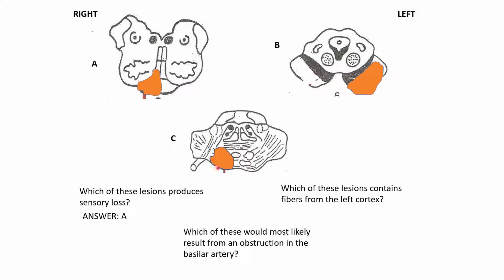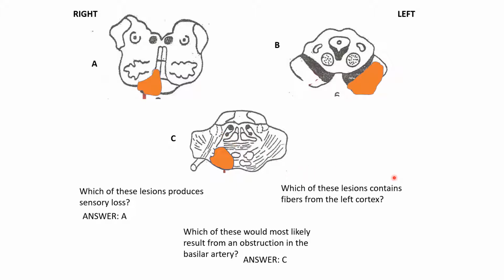It would feed the pons. We see the pons here, and we see the basilar pons, and the basilar artery would be sitting right here. So these fibers, these corticospinal fibers, are likely to be affected by an obstruction in the basilar artery, and maybe or maybe not those more distant sensory fibers that we see up here in the medial lemniscus and spinothalamic tract. So C is correct for that.